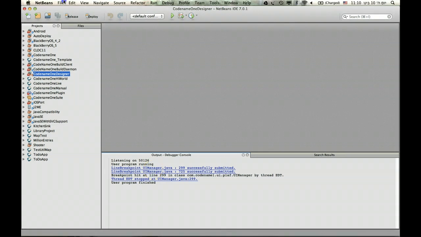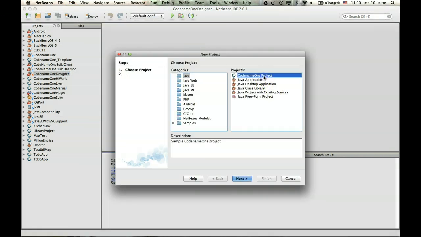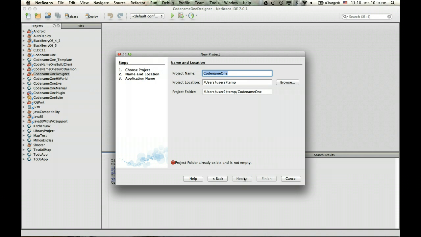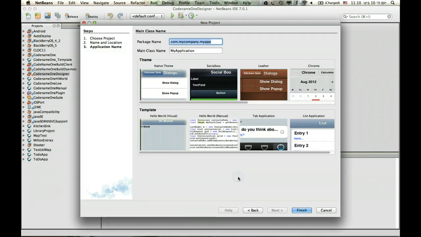And once you do that, by entering here and installing it, then you can go to NetBeans and create a new Codename One project, which allows you to build a Java application for all the devices. So this is really simple. Something like Hi Java iPhone and next, and then you can enter the details of your application, select the type of theme that you want. There are others right here, and you can pick any theme and pick a Hello World or a more elaborate application, but I'll leave a native theme even, and click Finish.